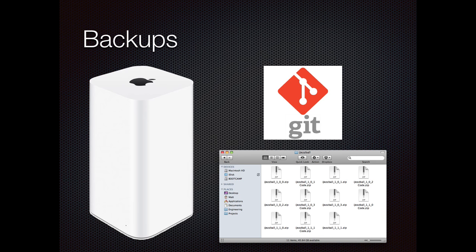Because when someone says that there's a bug in your code, and you've actually been working on the code in the meantime, you need to be able to roll back to exactly the code that was submitted such that you can find out why there was a problem with your code. So set up some system in Git in order to be able to roll back to that version so you can examine what's going on and be able to push up fixes.